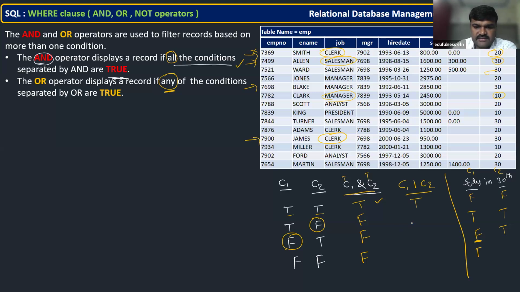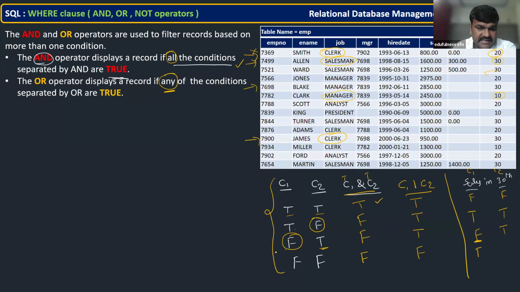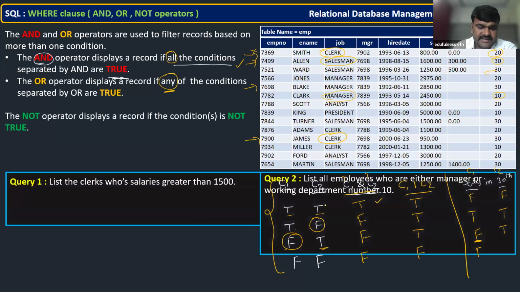Come on, tell me what about this final result? True. One condition is true, so the result is true. Here? True, one is true. And here? False. Again and again, why I am saying this is that it is a childhood thing only. And how is it related? Directly we can write the conditions, multiple conditions, and we can show the results. But by using this, something we are going to analyze, that really matters. Nothing is there in the normal discussion, so you simply add the multiple things.